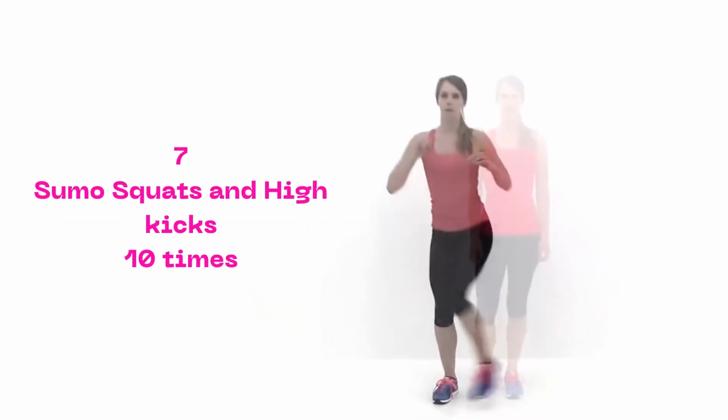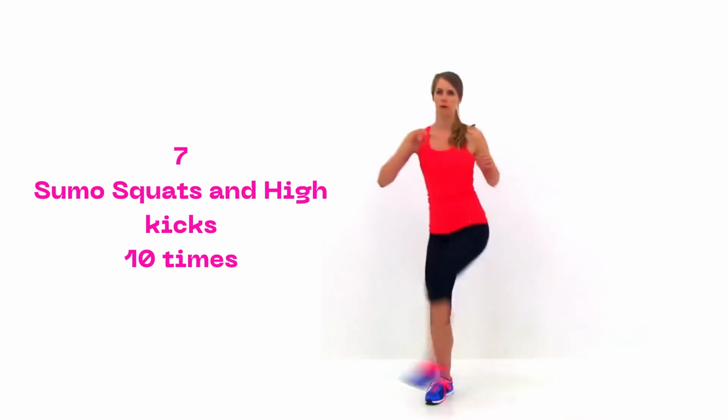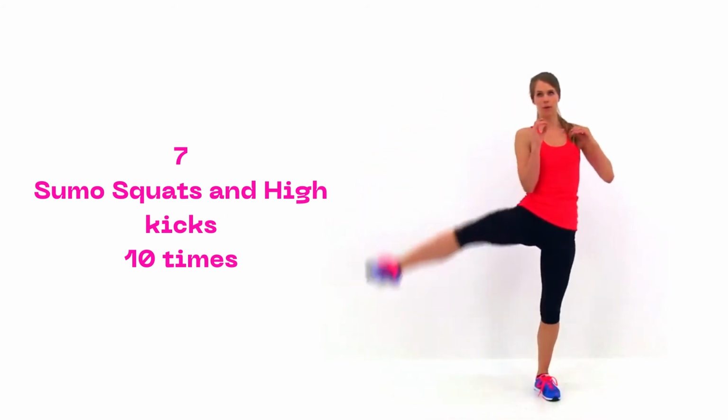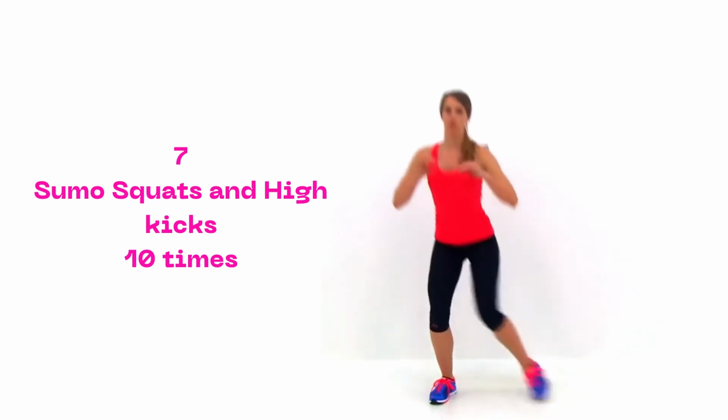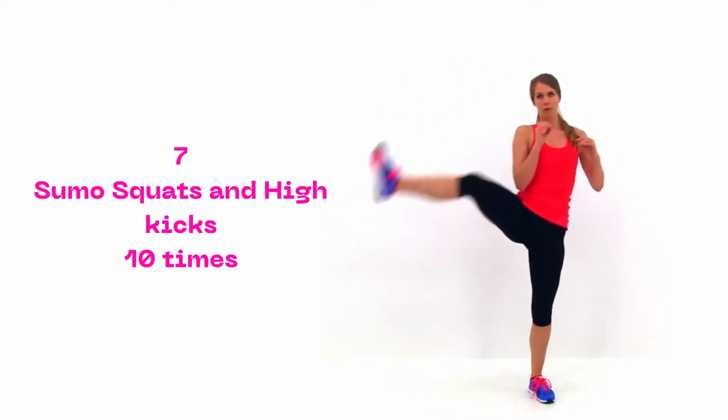And reverse triangle. Let's go ahead and start up. Get those feet out nice and wide. Turn those toes off. Nice big deep squat, and then you're going to bring one leg up and over top. Nice big circular motion. Right back down to the place where you picked it up from. Nice big deep squat again, then back up and over.